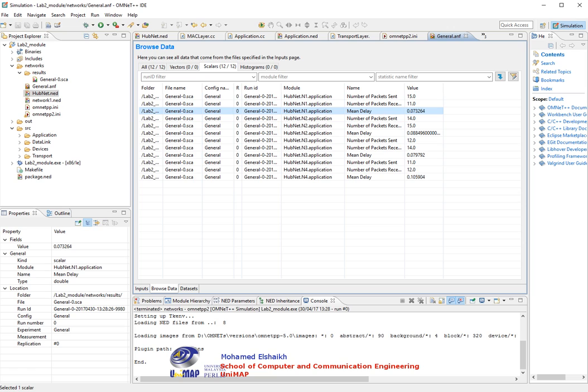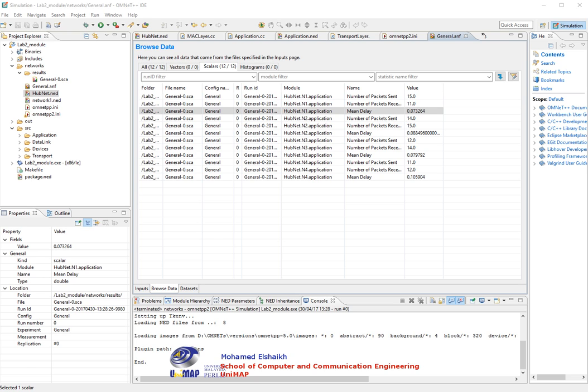Now the students are supposed to solve task one. In task one, we are just changing the links and testing our network with different types of links. The students are supposed to calculate the propagation delay based on the given distance and the link type. However, the processing delay is supposed to just follow the example.